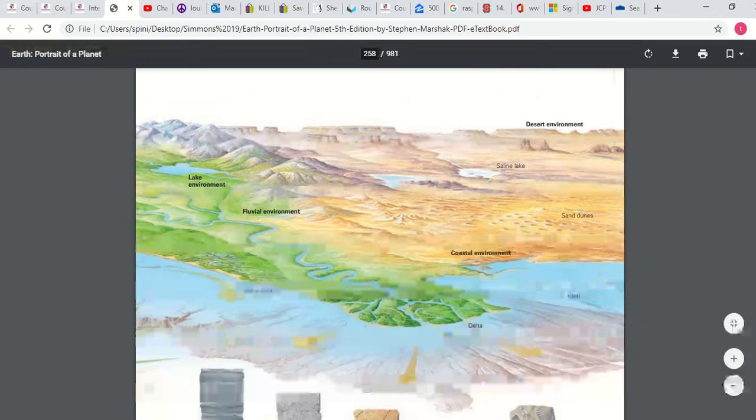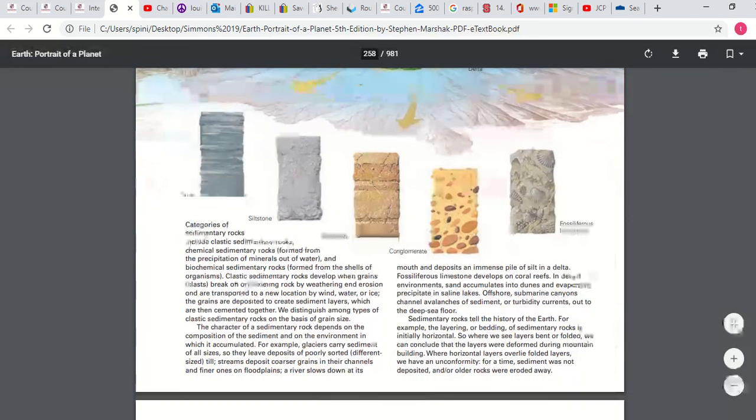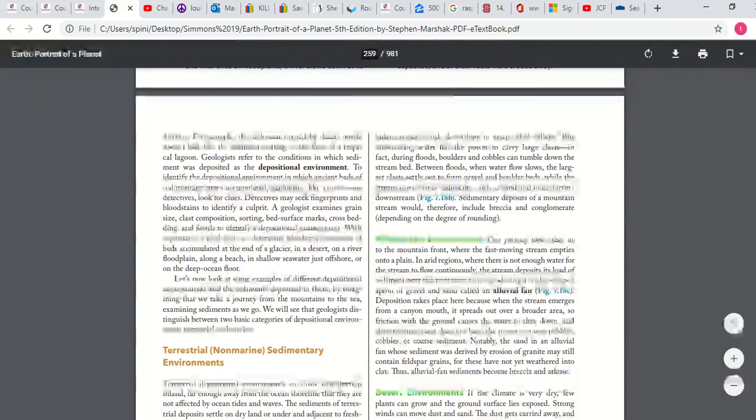Here's the big map again, the big pictures that help you so much understand what we just went over. So please make sure you get these in your notes as to what things are. It goes through some different environments, and so definitely read this.